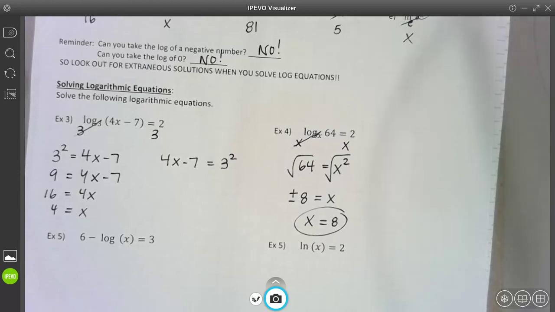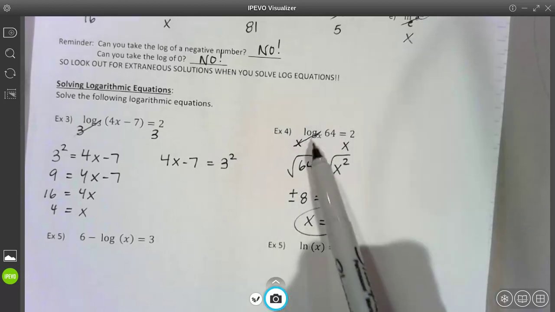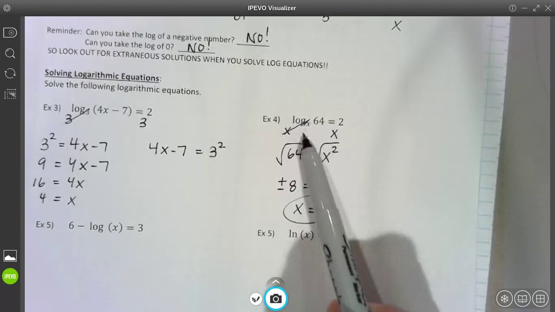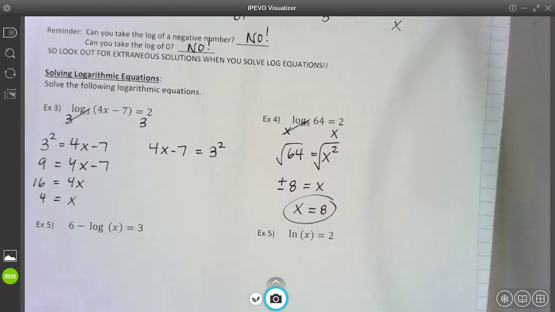Okay, and then guys, just for giggles, because we are on these basic equations, if you used your log loop, if you converted this to exponential form, it would have said x to that power equals that answer, and it would have left you with the exact same equation to solve if you hadn't based both sides. I just want you guys to get used to that function. All right, here we go.